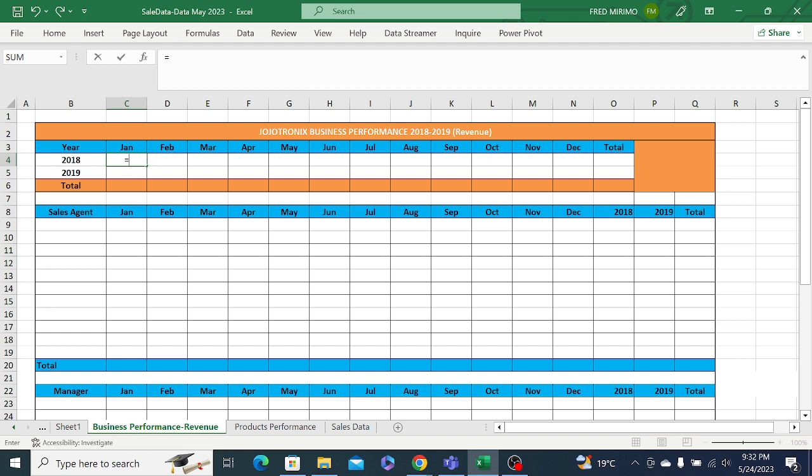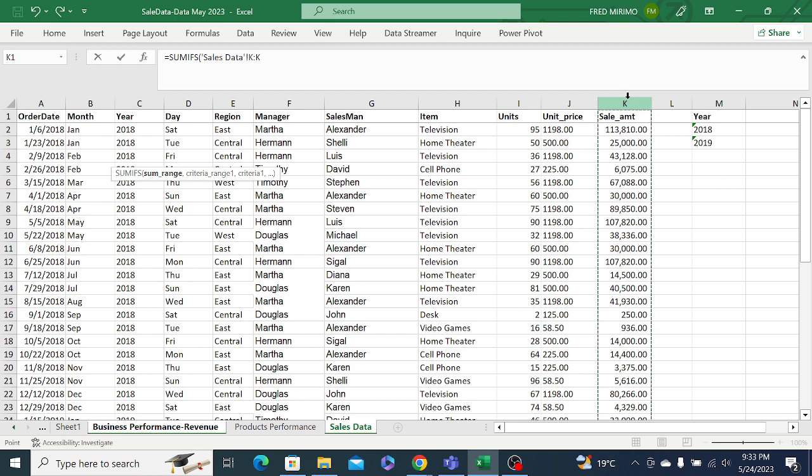Here we want to find the revenue generated in 2018 January. SUMIF, isn't it? So type equals SUMIFS. The sum range is the revenue. Go to sales data, highlight revenue, that is sales amount.